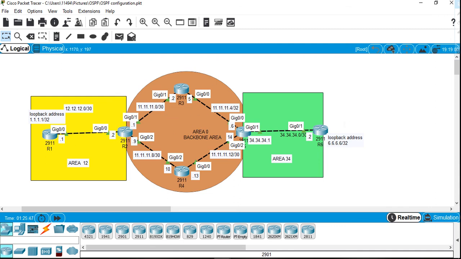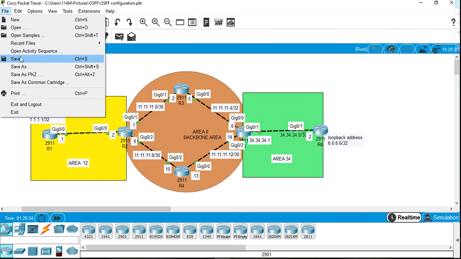To overcome that, we can create a tunnel from here to here, a GRE tunnel. Then it is logically connected from here to here. So it's done.